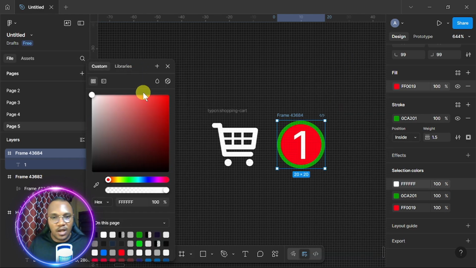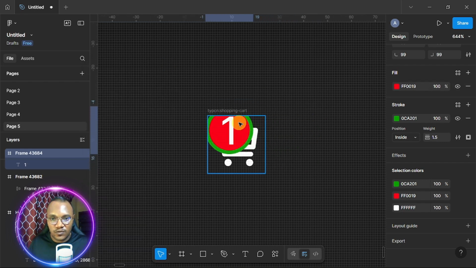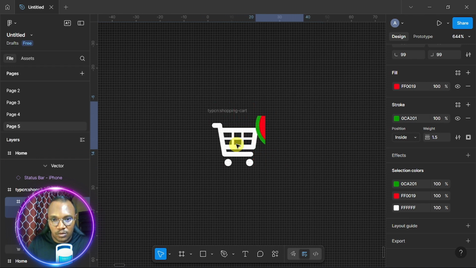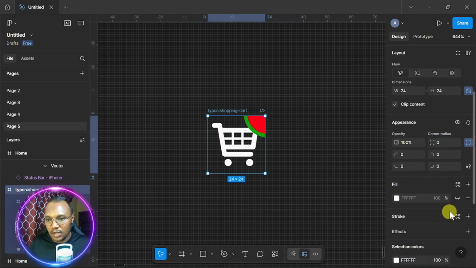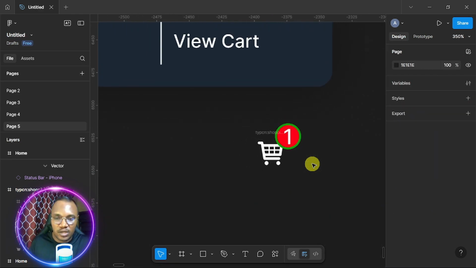So we're going to have something like this. So now I'll drag this into this frame here, then I'll just push it up this way. Now the next thing I'm going to do is to click on this frame here, then I would come to clip content, and I'll unclip the content. So I'll have something like this.